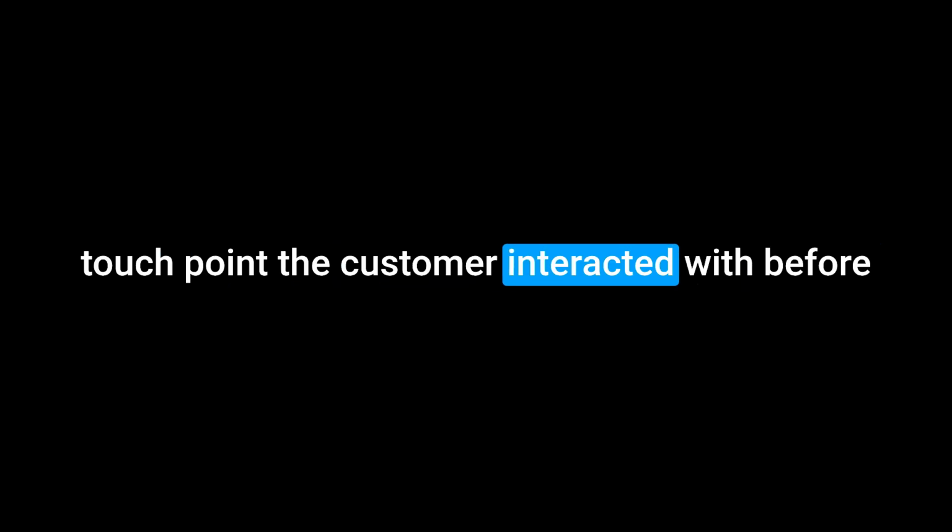So traditional last-click attribution gives 100% of the credit for a sale to the very last marketing touchpoint the customer interacted with before buying. Like they clicked your Google ad, so Google Ads gets all the credit. Even if they saw 5 emails and a Facebook ad before that. Exactly. Last click ignores the entire journey.